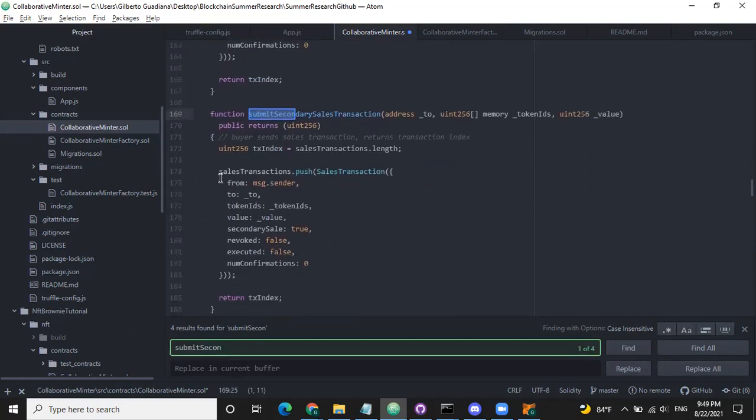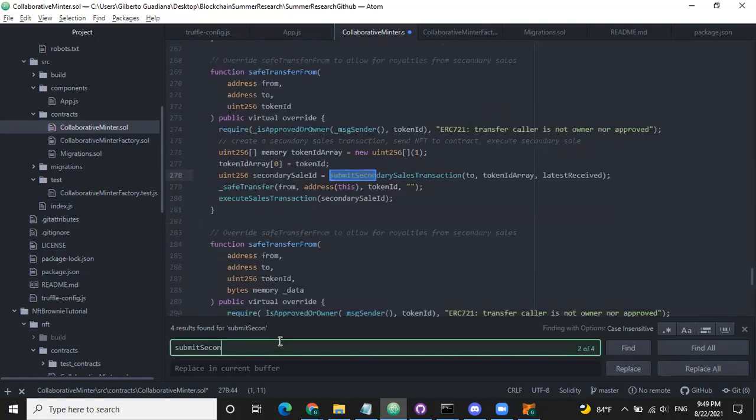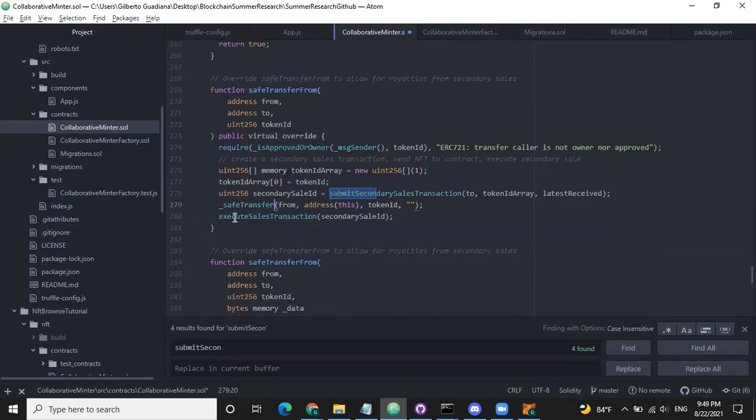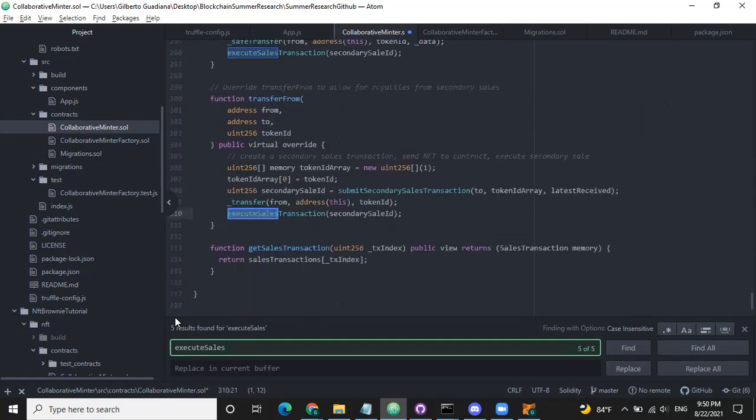You'll notice that we're also submitting a new sales transaction struct, except this time secondary sale is true. And then we're going to transfer the NFT to this smart contract. And then we're going to execute the sales transaction, so we can take a look at that.